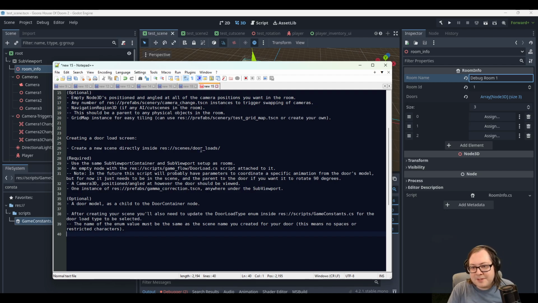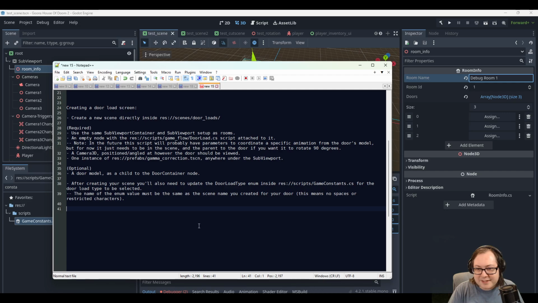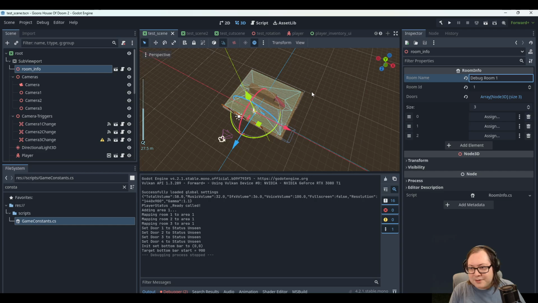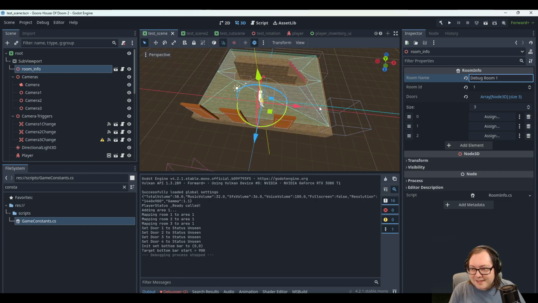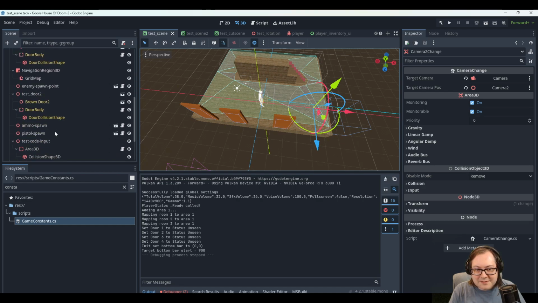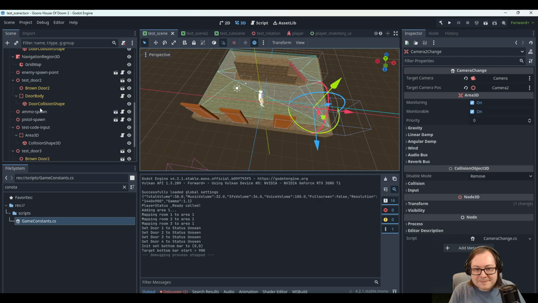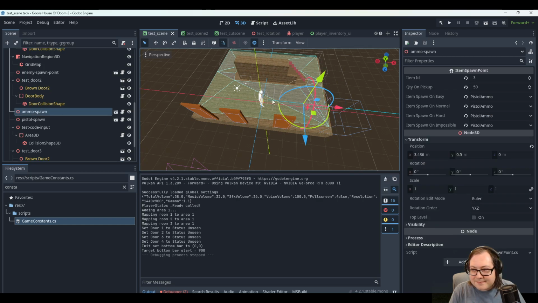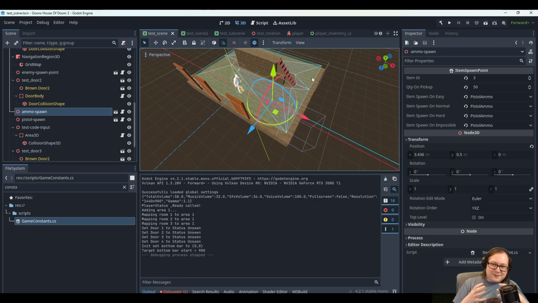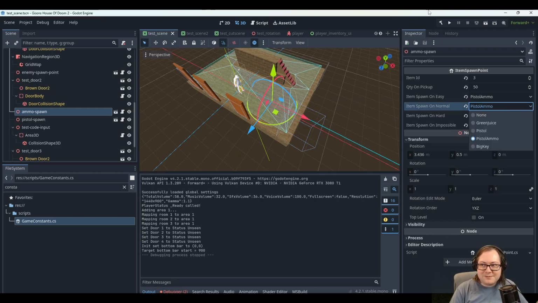There's other stuff I want to write little documentations for, like how to use the item spawners. As it stands right now, all the pickups, oh wait, that's not even a pickup, that's the camera change thing. Because I have difficulty baked into this, you can put different items at different spots on different difficulties.